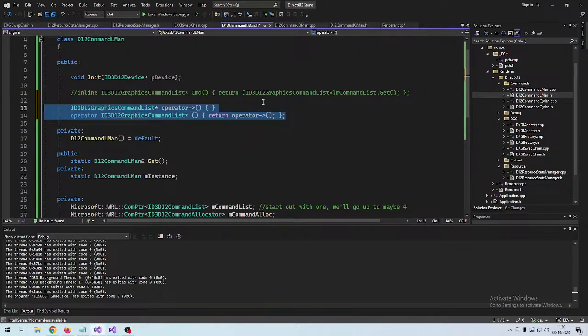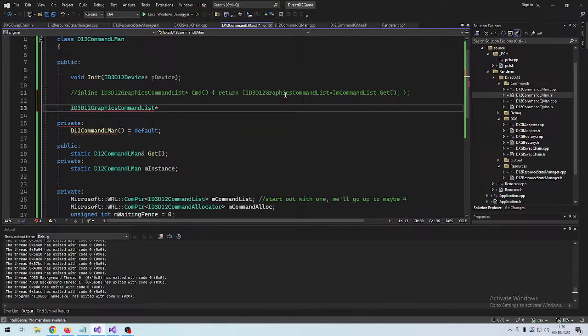Perhaps we would rather have something like, let's try this out, static get command list.